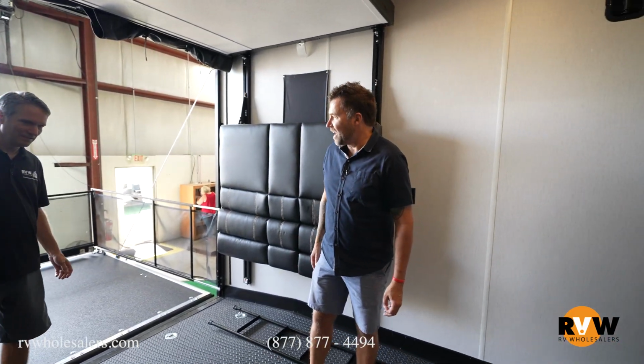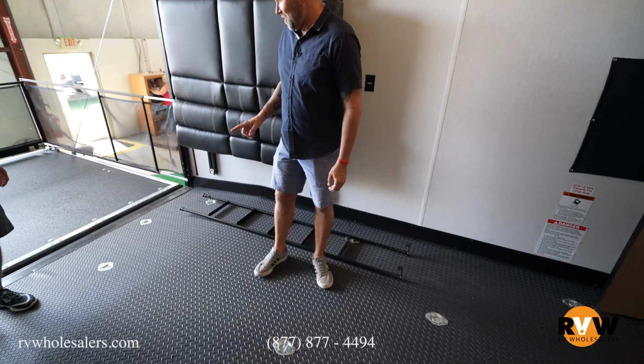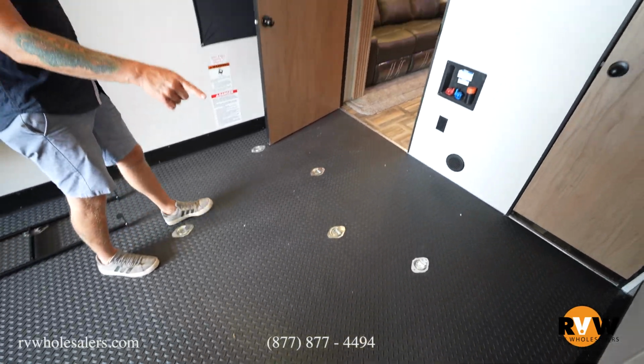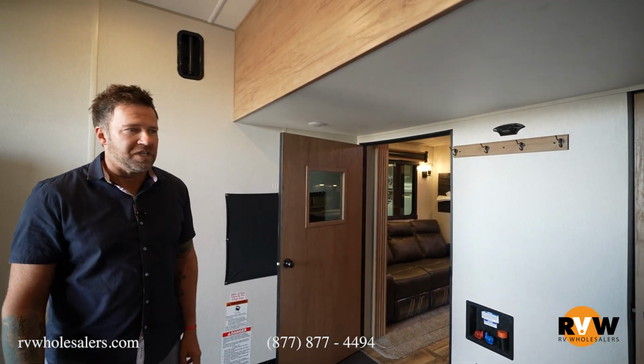You wanna count the tie downs? That's a lot of tie downs. Two, 3, 4, 5, 6, 7, 8, 9, 10, 11, 12, 13, 14, 15. Fifteen tie downs in this thing.